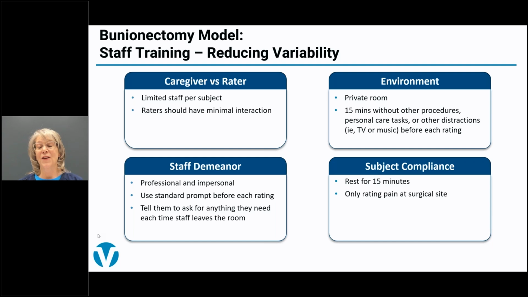We're going to ask them if there's anything they need before we leave the room, because they must request additional pain medication. It is not going to be offered. When people go into the hospital and they rate an 8 or a 9 or a 10 to the attending nurse, that nurse is on her way to the pharmacy, but that is not the case here in clinical research. So the environment, we want to reduce variability by giving them a private room so that there is no crosstalk among patients about how their recovery is going.